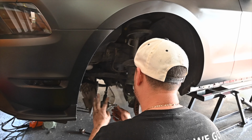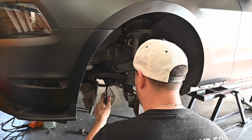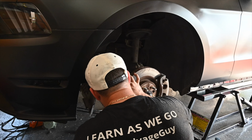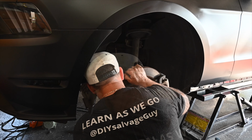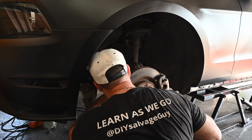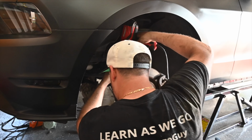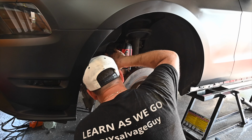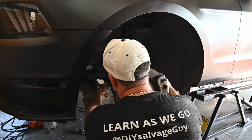One, 2, 3... 22. Take our nut, and we put it back on top. And then we should be able to just torque this on nice and easy with this. So let's just get some clamps on here.